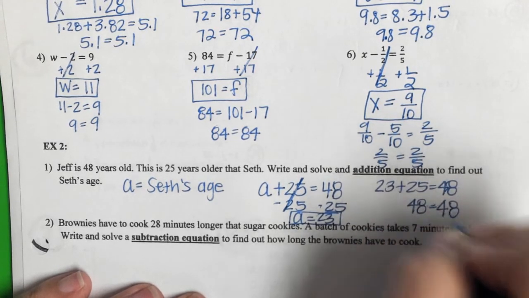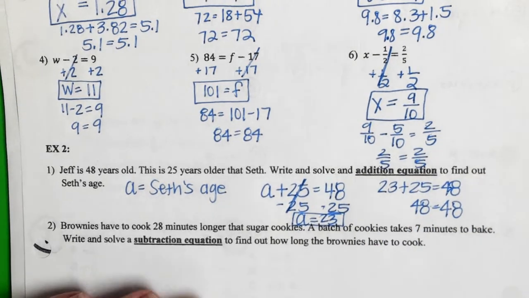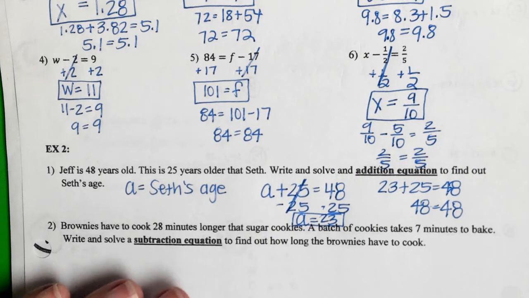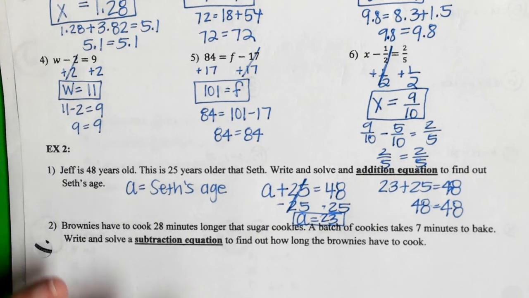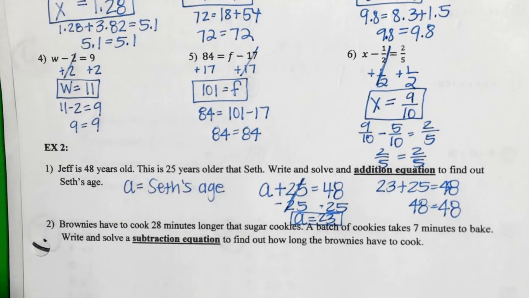Be careful because, guys, this one said to do it with an addition equation. Just like the next one. The next one, I'll be honest, was hard for me. I kind of had to wrap my brain around it because it's wanting us to write it as a subtraction equation.